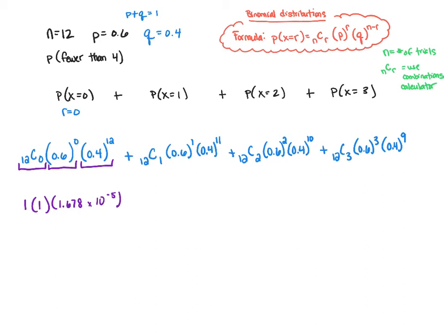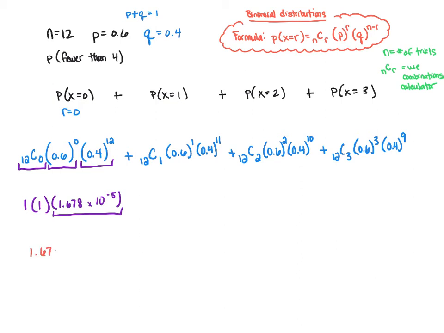Okay, so I'm going to just go ahead and work through this first one. 1 times 1 is 1. So anything times 1 is 1. So that means this right here is going to be my answer. Now, I can leave it like that and type it in my calculator, but I have a good calculator. You, on the other hand, might not have a good calculator, so you might need to punch in all the zeros. So let me really quick refresh your memory on what scientific notation is.